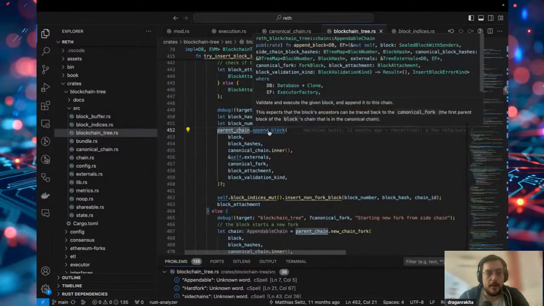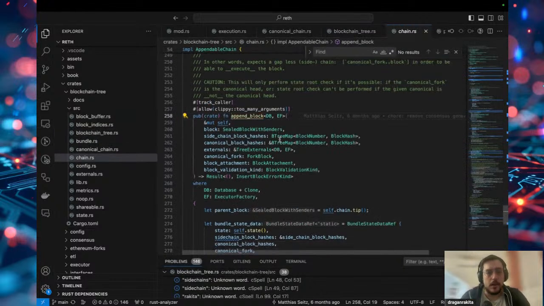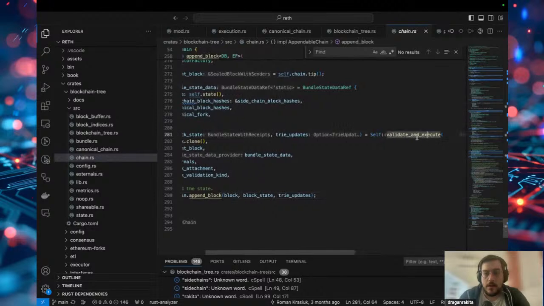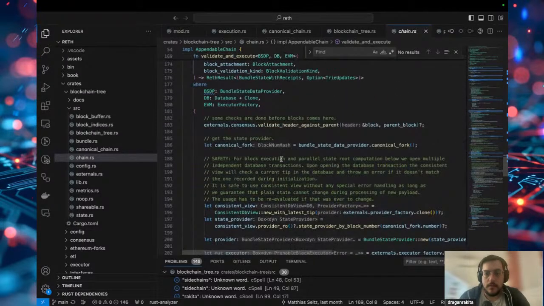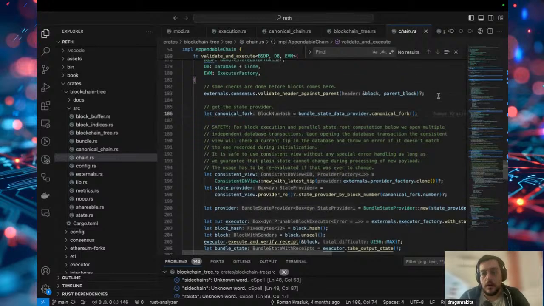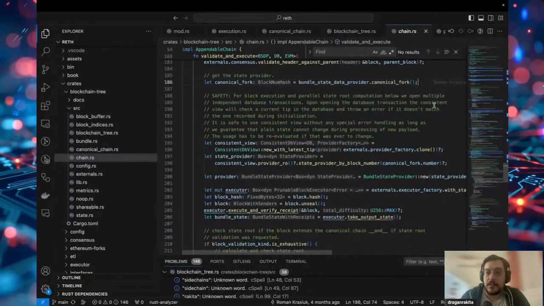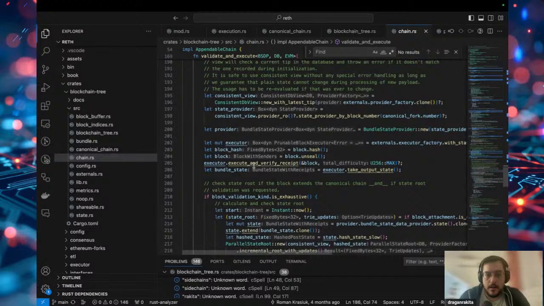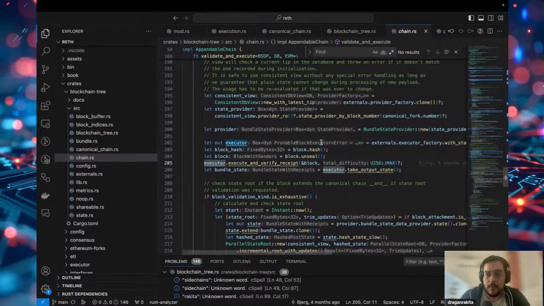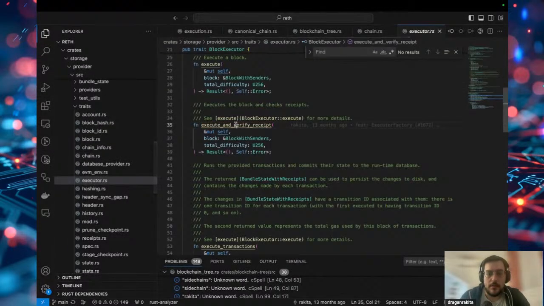Parent chain, where we append the block to the chain that is currently inside the chain. Here we call validate and execute. We need now to have the view on the database that you want to execute on, plus the pending state that we have inside the blockchain tree, and we wrap that inside some database trait, and we create the executor, block execution, execute and verify receipt.